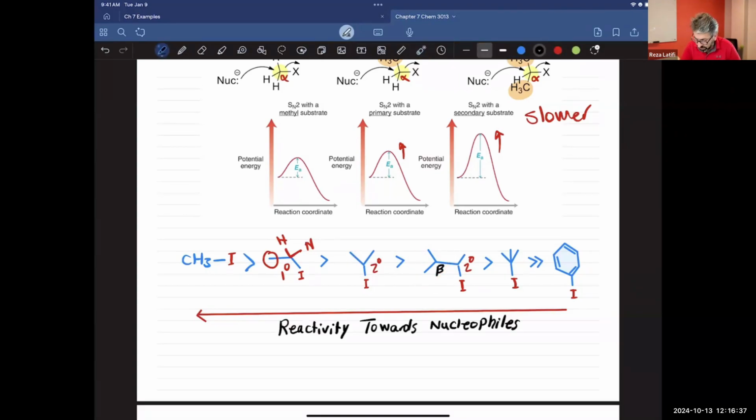And then I have tertiary. The last one is a phenyl ring. In fact, the phenyl ring is not going to get involved in an SN2 reaction. So here, say no SN2 reaction. Why? Because you have a carbon with sp2 hybridization. So phenyl is not really going to go through SN2, because a carbon with sp2 hybridization is going to be a really weak leaving group, so it's not going to happen, and we will review that one.